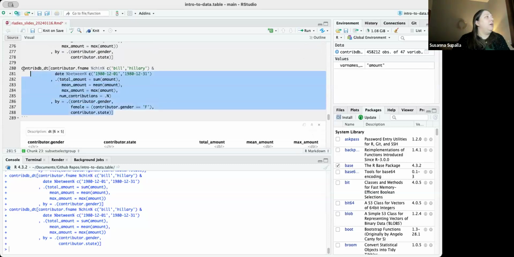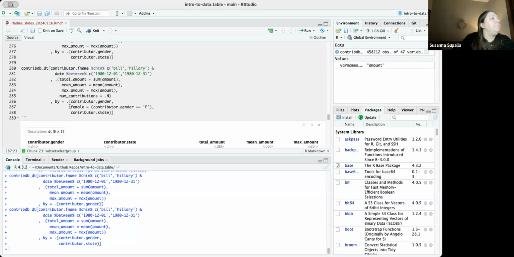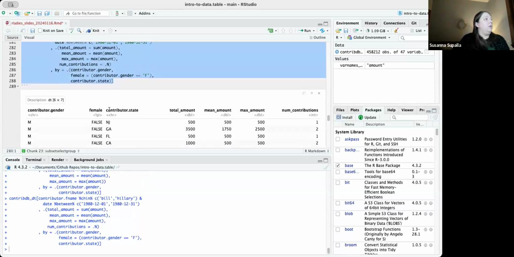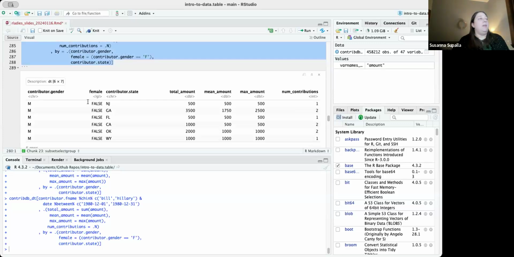This next example, I added a little bit of complexity where, in addition to specifying the contributor gender and the contributor state, I am also renaming a variable. So here we're creating a group by with a new variable, contributor gender equals female. And then we're naming it female. So that gives us a third group by that in this case is always false because this particular month does not have any Hillarys, but we have this third column in our group by contributor gender, female, and contributor state.